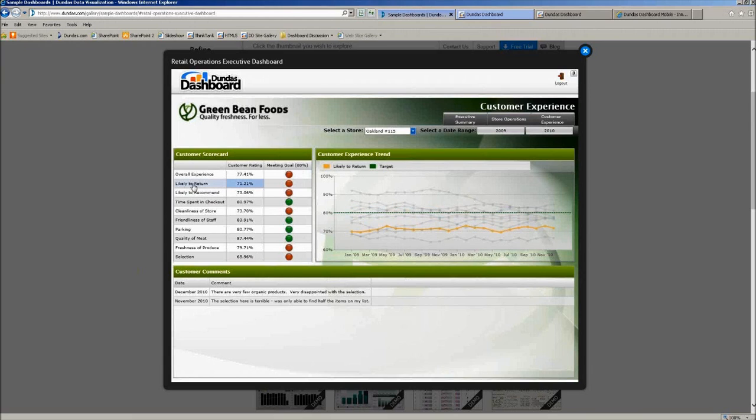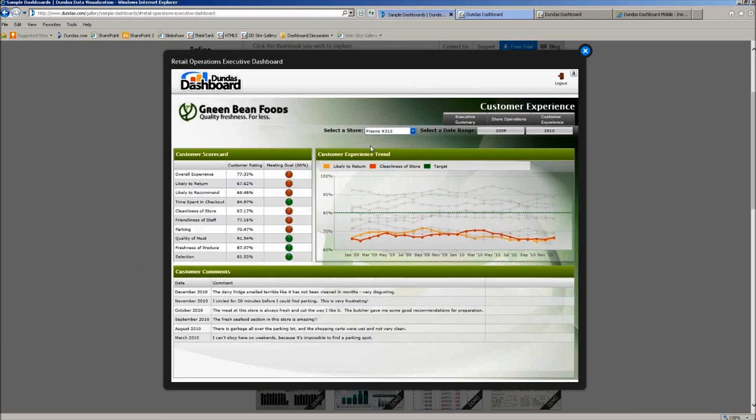We can also select a particular metric. This one's not doing so well. Compare it against the other ones that are available in the list. And this is available for our different locations as well. So common filters allow the user to have consistency between the different dashboards so they know where to go to find the different pieces that they need. And this, of course, can be deployed to your desktops, to different portals, depending on how you want your users to be able to access this information as well.